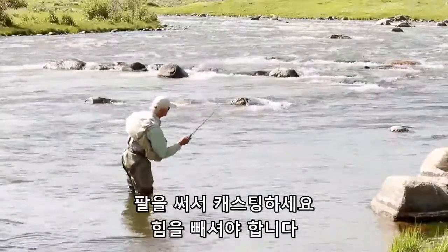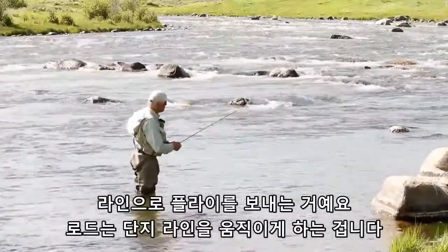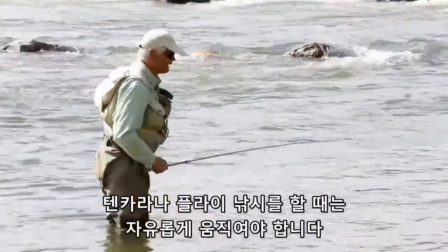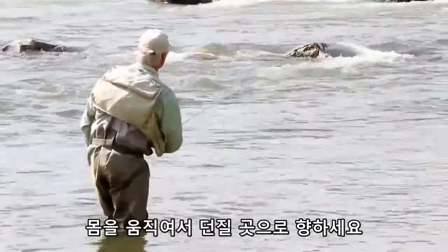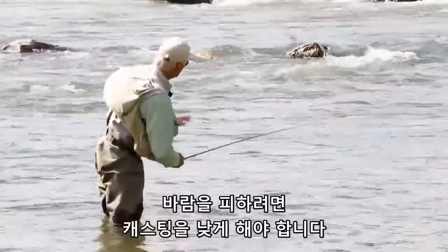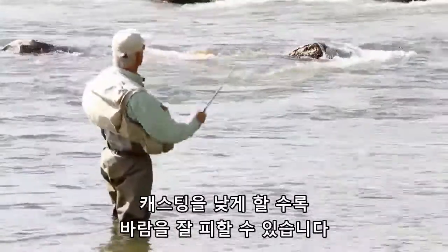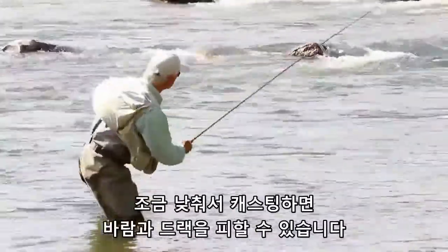You'll have problems in the wind — the wind will blow your cast back. That's why you want to use your arm. It's not about power; the line casts the fly, the rod merely moves the line. That's why beginners and ladies always pick it up — it's timing, not power at all. Simply pick it up and recast. Face your target with a little bit of an angle, maybe 15 to 20 degrees. You can get down low to defeat wind — the lower you make the cast, the more you're out of the wind. If you cast real high on a windy day, you'll suffer blowback and your fly and line will come back into your face, so stay a little bit low.